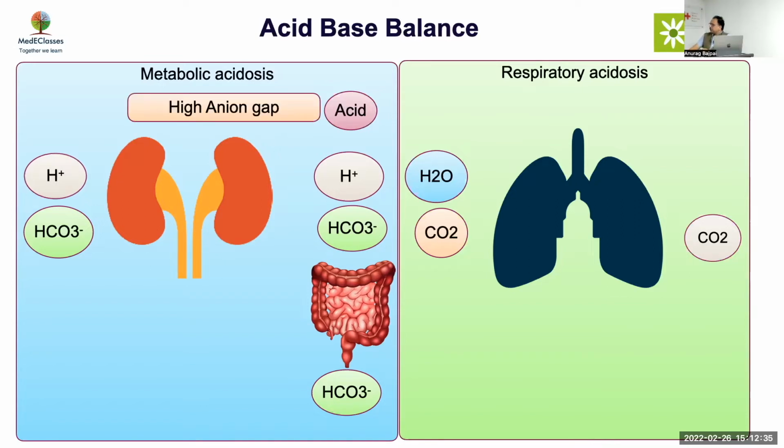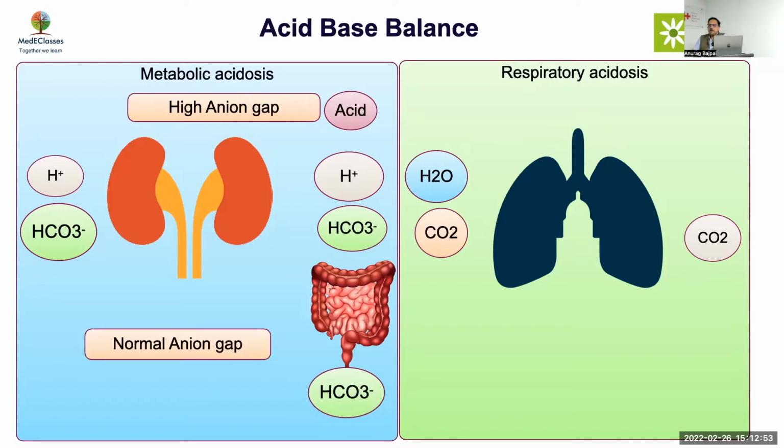The second situation would be in which your proton loss is less or you are losing more amount of bicarbonate. In these situations, your anion gap will not be affected because your chloride levels will also have a simultaneous change. So these are the normal anion gap metabolic acidosis, which basically means only two things: either it is renal or GI. Two other causes of normal anion gap metabolic acidosis, Dr. Vibha, other than the renal and GI.